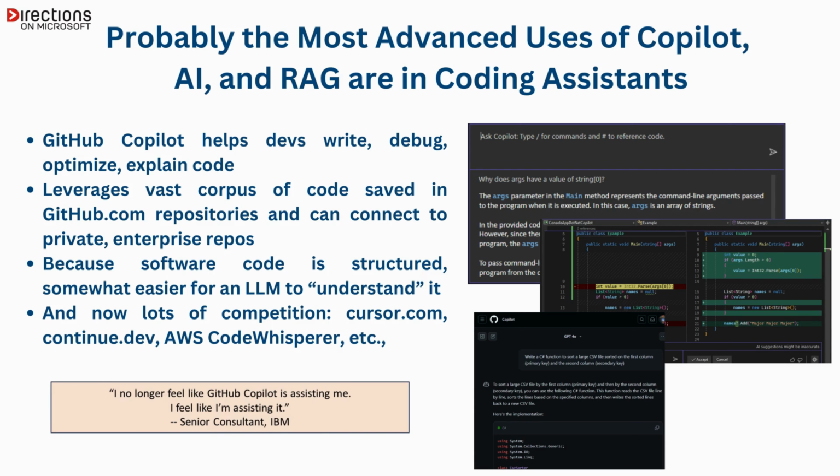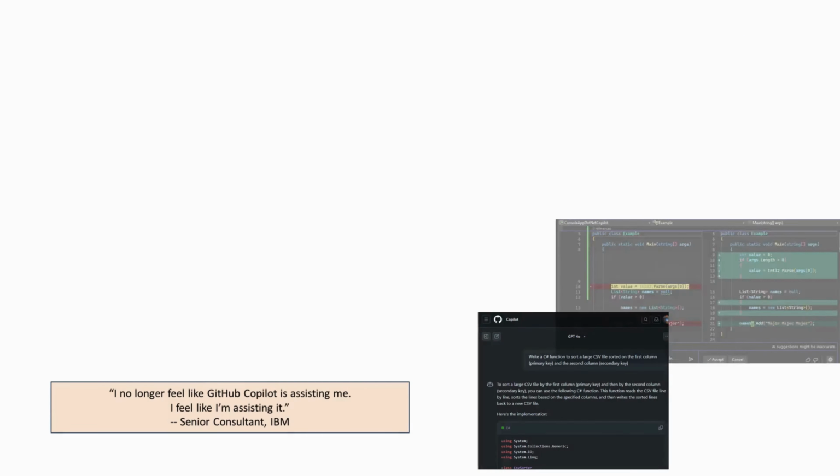We've written lots of reports about it, and Microsoft is heavily investing in it, probably because there's a lot of competition from both other vendors like AWS and the open source community. GitHub's probably the furthest along, however, and it can help you not just write code, but write according to your organizational standards, follow enterprise patterns, find problem areas in your code, and explain your code. It's kind of amazing, actually, and this quote from the bottom from a friend of mine may signal that we've hit a tipping point. GitHub was originally positioned as an assistant to the coder, but he feels now that he's assisting Copilot, which is kind of interesting.